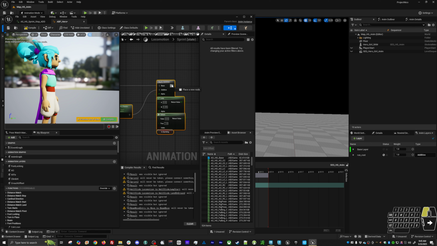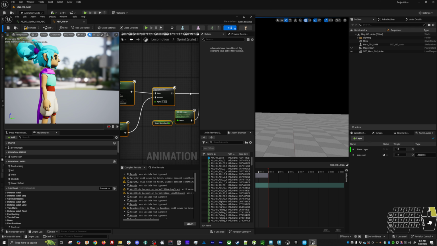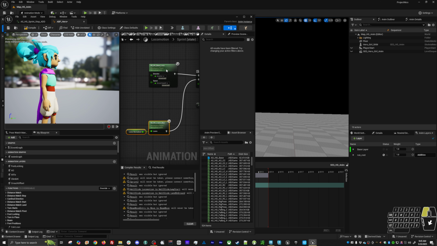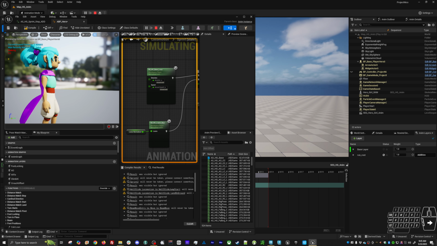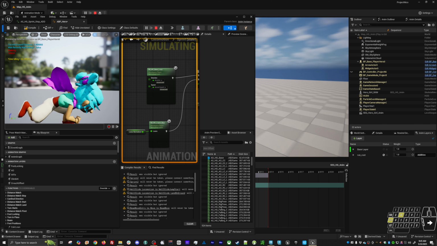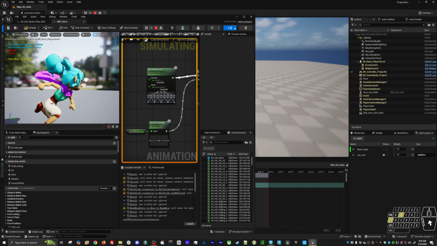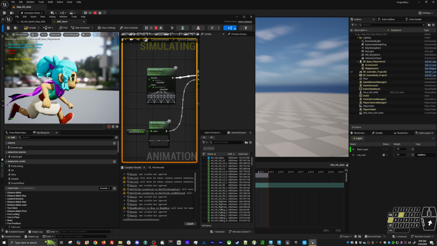We're going to connect that, and we're just going to see if this blend space is updating the way that it should. It is now. So yeah, something to do with the cache pose makes that blend space not update.